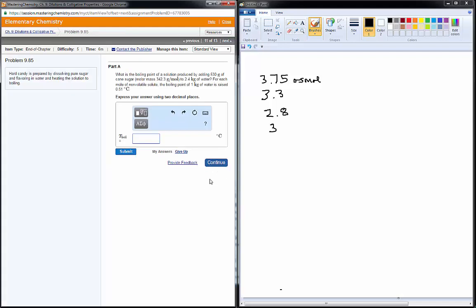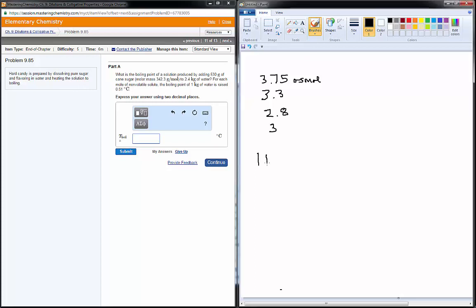All right. Now, these next few questions have to do with what we call colligative properties. That is, the properties of solutions that change as we change the concentration of the solution. So what they're telling us here is that for every mole of non-volatile solute, the boiling point of 1 kilogram is raised by 0.51 degrees Celsius. So the non-volatile solute is telling us the number of things that are dissolved. So we were looking at osmolarity. But in this case, you're looking at sugar, which is the same as the molarity. So that's not a big deal.